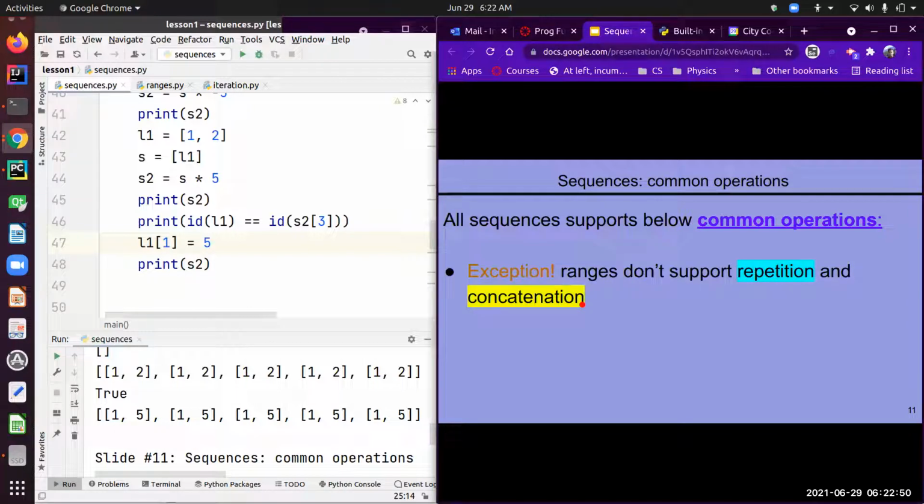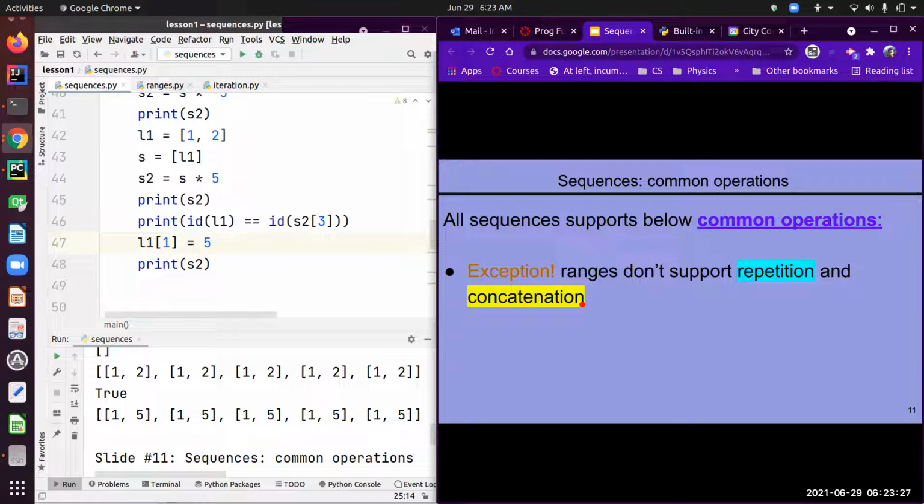There's an exception though. We said these are all common operations to all the sequences, but ranges don't support repetition or concatenation. So it's an exception. The idea is obvious, because, as we will see shortly, ranges are only numeric sequences according to a specific criteria.